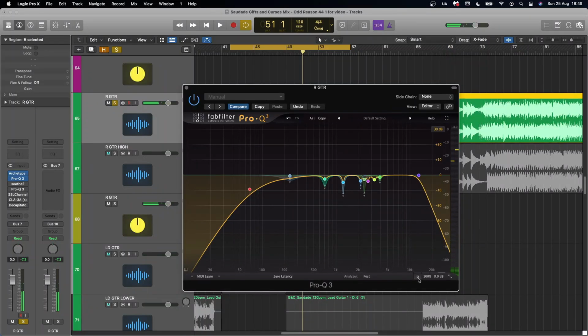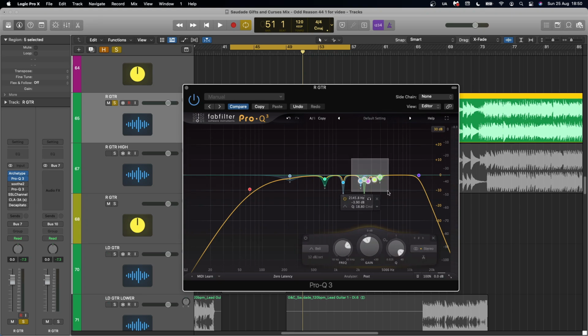Now the difference there should be pretty obvious despite the cuts being quite small. Definitely took some of that low end rumble out because we've got bass, don't forget. I can really fill that area and I would rather hear it on bass than I would in the guitars. So it took some of that weight out, and then you heard there was a horrible whistling frequency, right? That went. I don't think you would notice that was there straight away when you had the amp sim on, but when you bypass and re-engage the EQ, you can really hear. That would be problematic as compression and mastering and all that stuff started to come into play.